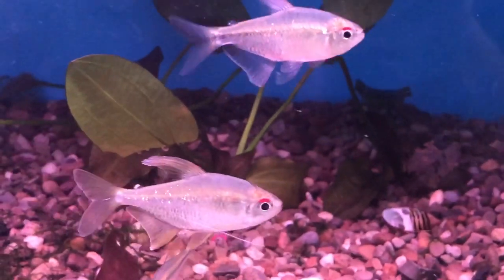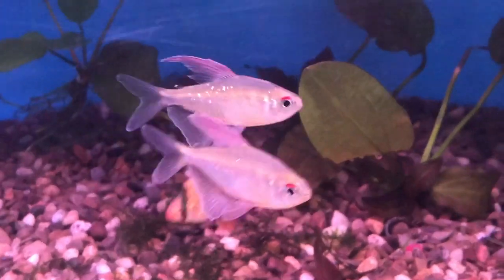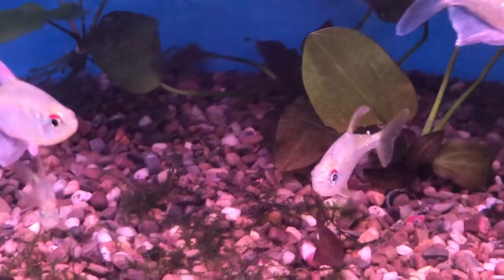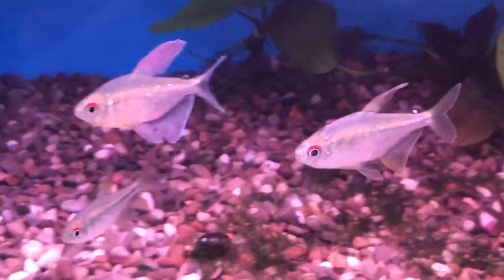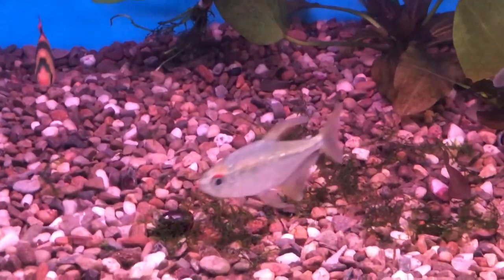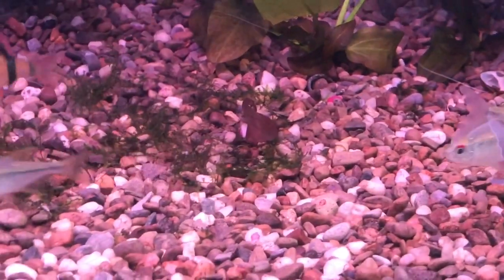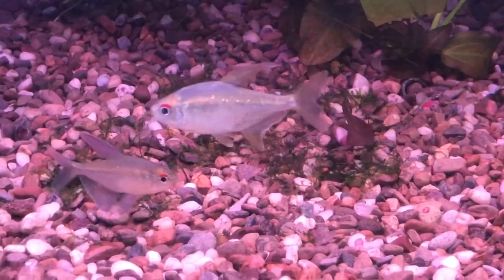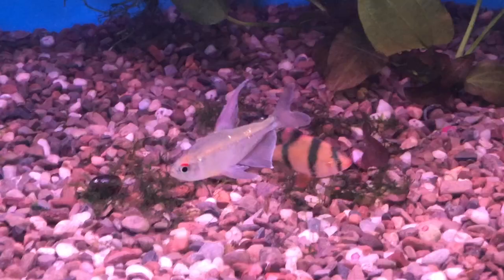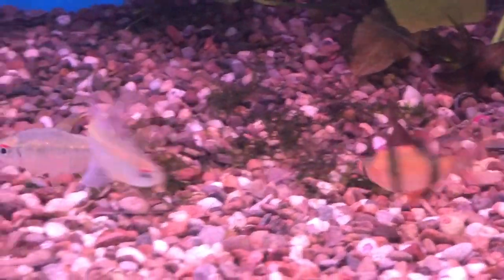You'll also see the differences in sex between males and females in the video. The males have longer fins and spangling on the sides. The spangling really varies depending on how the light hits it — you'll see that color variation as they move throughout the tank. In a couple of spots I'll move the lighting to a different angle so you can see it differently. It really displays its best in a planted aquarium. The fish just seems to have almost an inner glow in those spots when it's got that nice green background and good lighting.